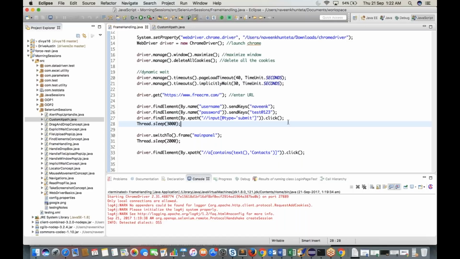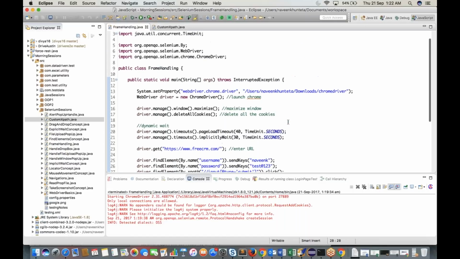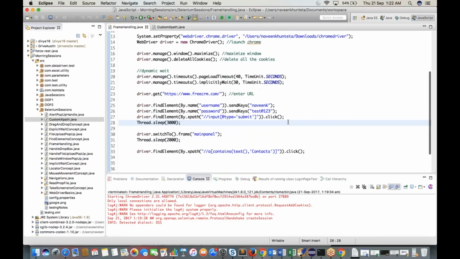Okay, so I'll share this code with you guys. Please practice with frames. Okay, and one interview question is prepared now. You can practice with this and you are good to go with the frame interview questions. They will ask you what the frame method is and how many values it can accept. It can accept either an integer or a string.